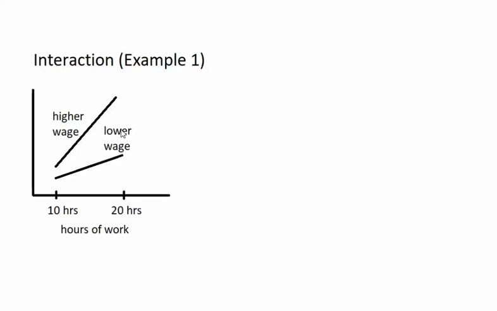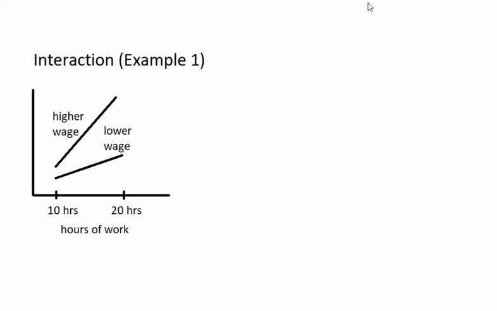So another way to think about it is that an interaction is when a relationship between two variables, like a correlation, changes from one situation to another, either by becoming more steep or less steep, or even by switching directions. If a relationship is positive in one situation and negative in another situation, that would be an interaction with non-parallel lines as well. If the line went up in one situation and went down in the other situation, that would be an interaction.